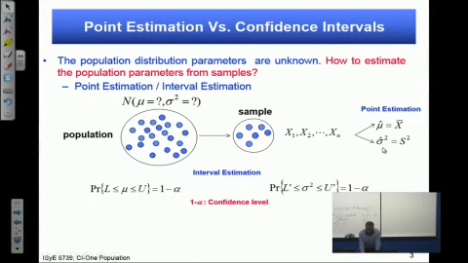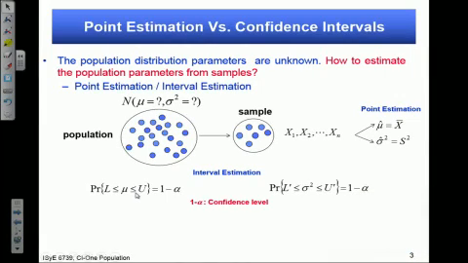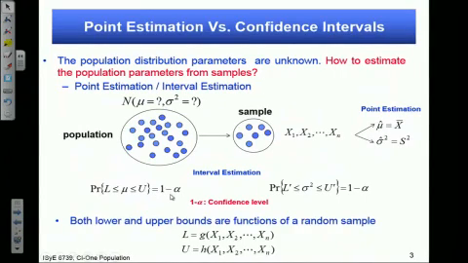As I said, this is the population. We do the estimation. And what we want to do now is use the distribution of the point estimate and come up with some intervals, which we call confidence intervals, in order to have a better estimation for mu and variance. And as I said, this L and U, both of them are functions of your random sample, and you will learn how to define those functions, the lower bound and upper bound. Any questions so far? Okay.